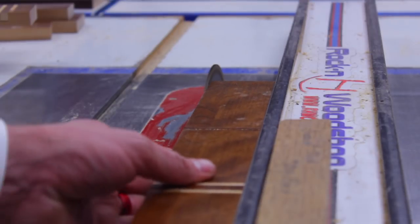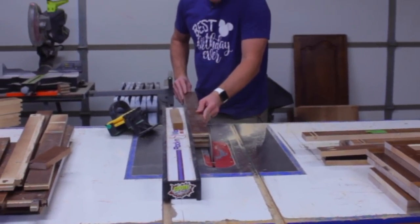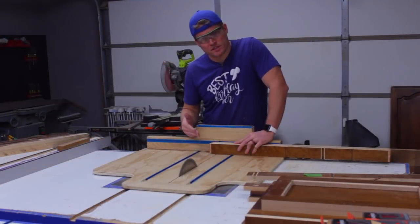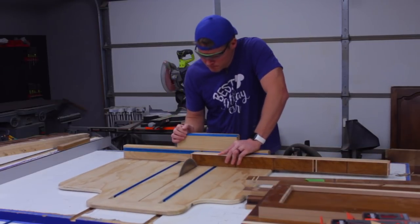Running the blanks for the legs through the table saw will square up and smooth out any rough edges that were left from the glue up and the glue itself. I also went ahead and cut them to final dimension, which are 2¼ inches square. Using the crosscut sled, I can cut these to final dimension lengthwise, which is 29¼.